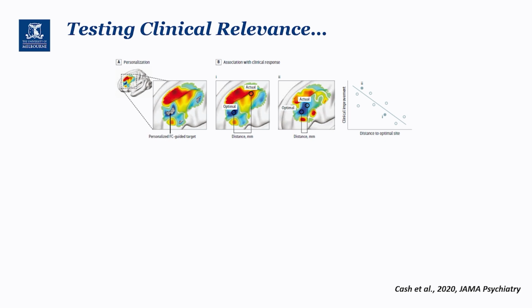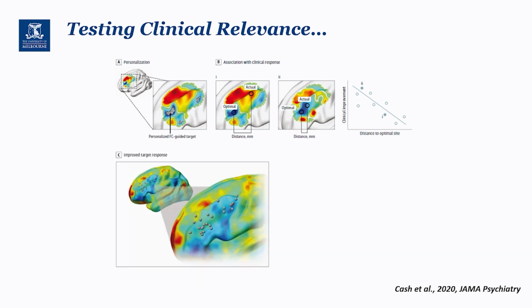So we had the actual coordinate and the optimal coordinate. And we computed the distance on the cortical surface between those two coordinates. And we hypothesized that for patients where that distance was very small, so where just as a matter of chance, the optimal coordinate was actually the coordinate at which the patient received TMS, they were both very close, that we would see a better treatment response for those patients. In contrast, if the patient was unlucky and the distance between their actual coordinate and their optimal coordinate was quite large, we hypothesized that treatment response would be poorer. And that was, in fact, what we found.